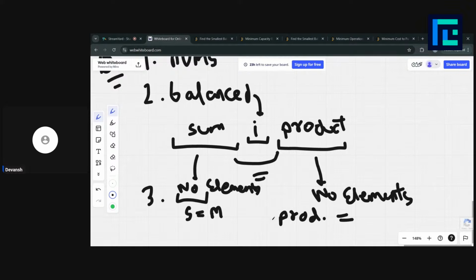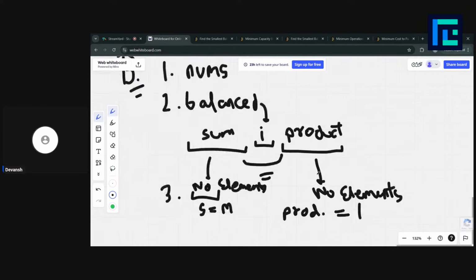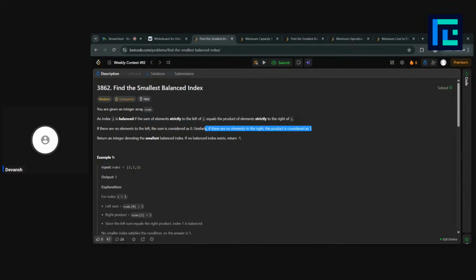Prod stands for product. Got it. And what we need to find, return an integer denoting the smallest balanced index. If no balanced index exists, return -1.